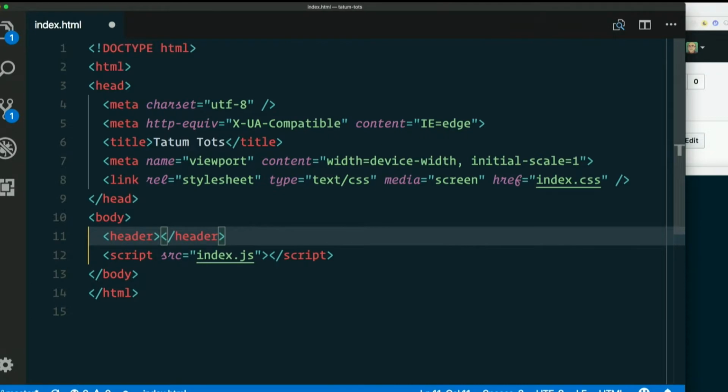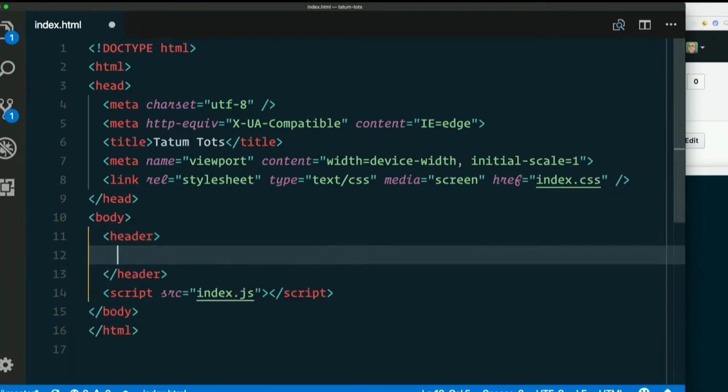It just works exactly like a div, which is just a generic block level element. But it's a little more descriptive, so when you're reading the markup, it just makes a little more sense. Also, if I were to make it a div and I wanted to target it with CSS, I'd probably have to say like div ID header or something. Just use a header element. It's easier. So inside my header, I'll make an H1. Tatum Tots.